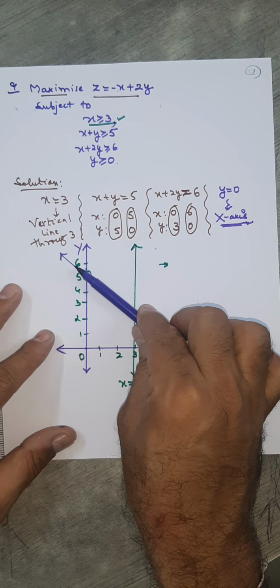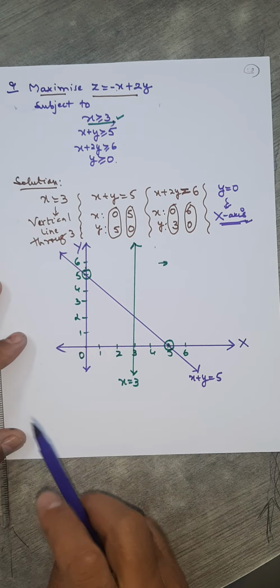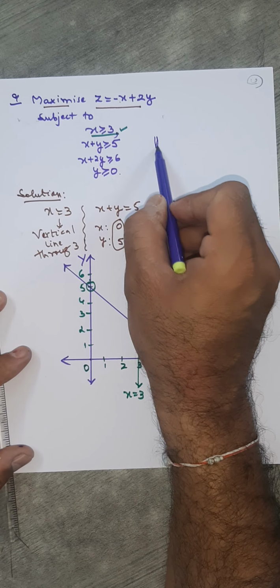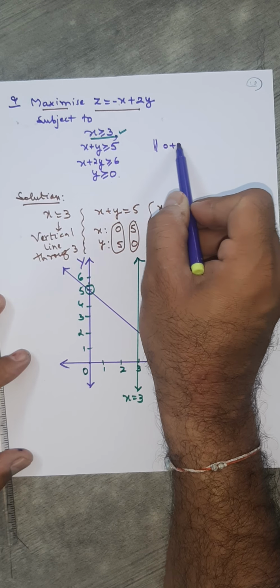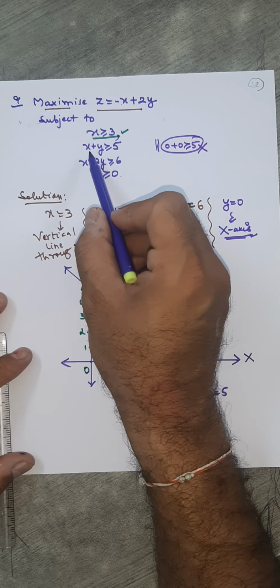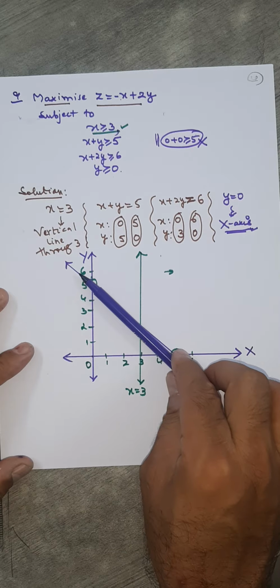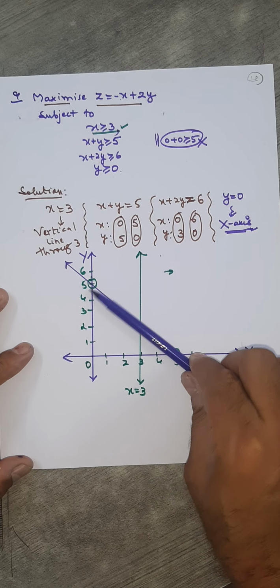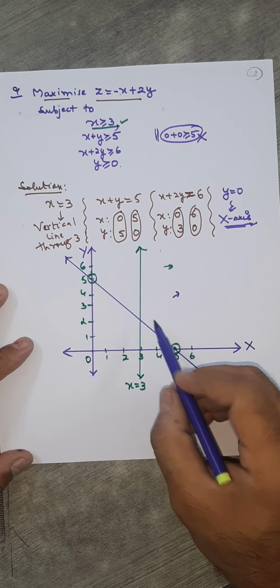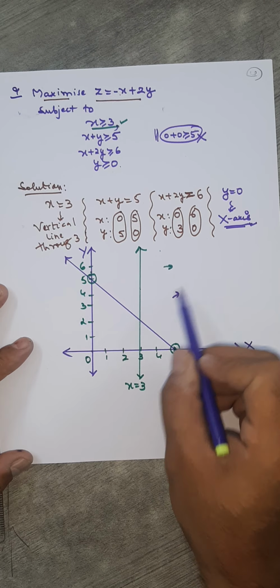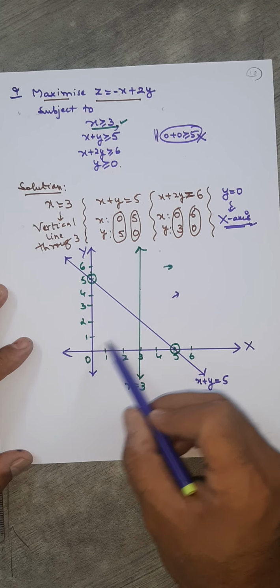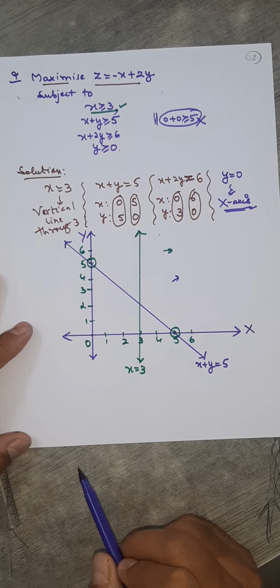Now we decide whether it is this region or this region. So we check for (0, 0). Check whether (0, 0) satisfies this inequality or not. 0 plus 0 greater than or equal to 5. Is this possible? No. So the region on the (0, 0) side is not the required solution. We go for this region. So up to this it is this region: right side of the green line and above the second inequality, not this lower region. That should be clear to you.